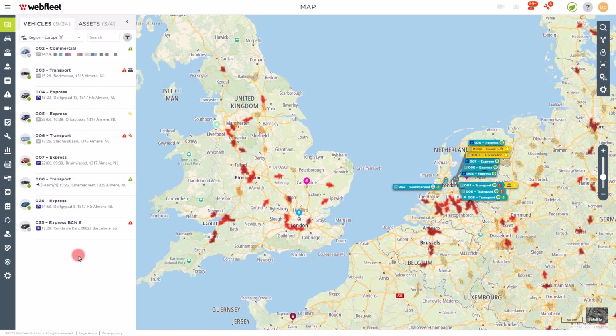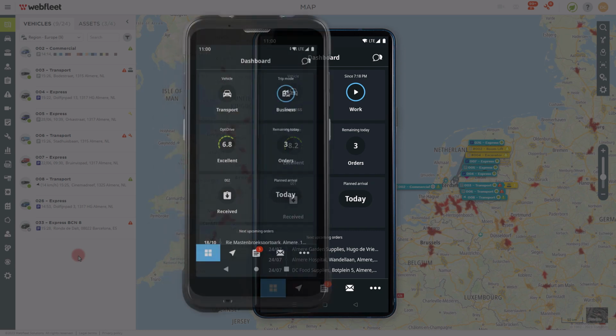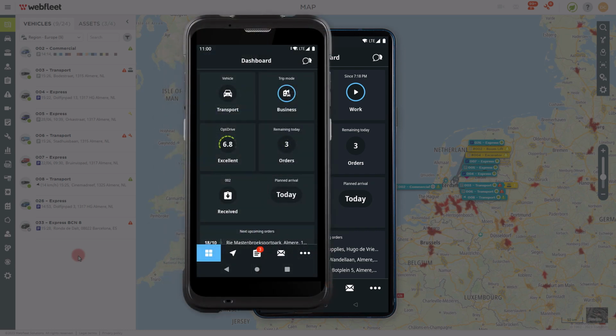In this video, we focus on the Work app in Webfleet. This includes how to provide access to your drivers, and how to configure the related Webfleet settings. Webfleet Work app can be downloaded and used on all modern Android devices. Since it is optimized for, and pre-installed on the Pro M, we will feature it in this video.